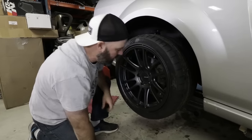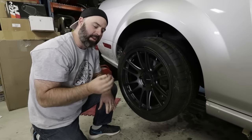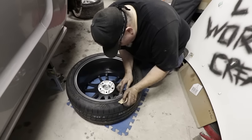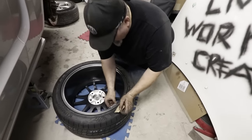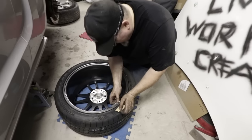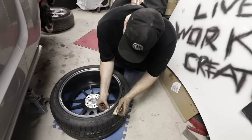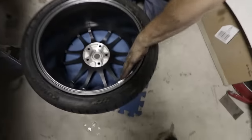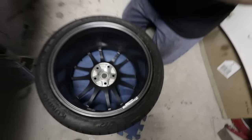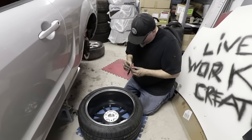What we didn't do is buy new lug nuts — rookie move — so I've got to put these old chromies back on for now, but we will get some good ones. Pro tip from old road racers: tape your wheel weights on with foil tape — metal foil tape. It conforms better, sticks better, and doesn't age the way duct tape does. If you're going to the track and spinning these up to serious speeds, tape them on. There's nothing worse than wicked wheel shimmy down the back straight if you throw a weight.